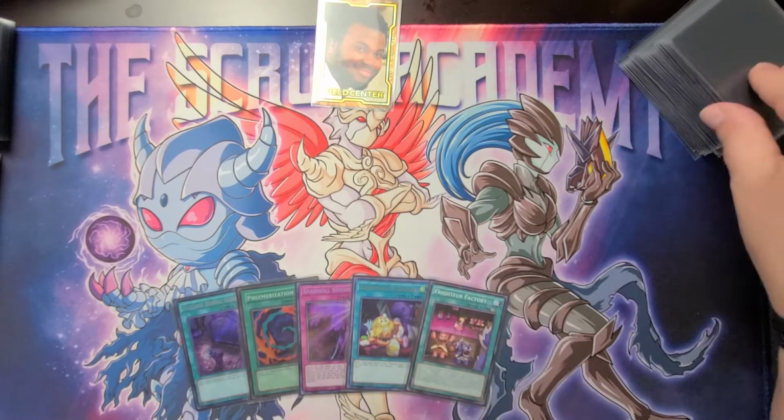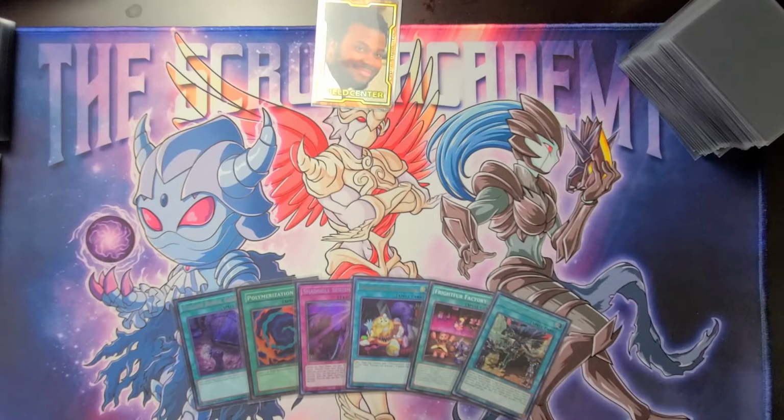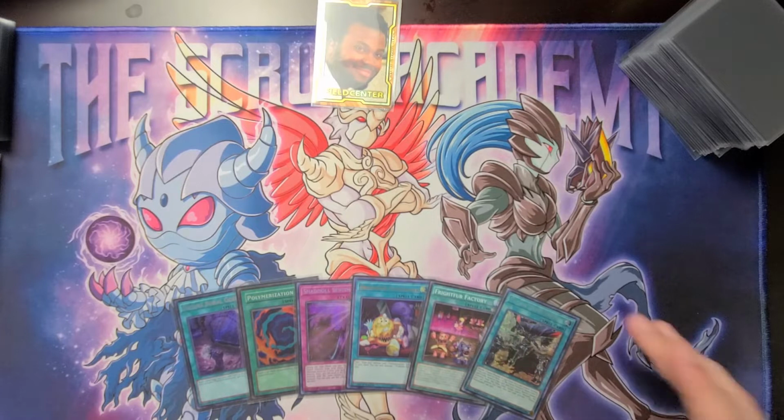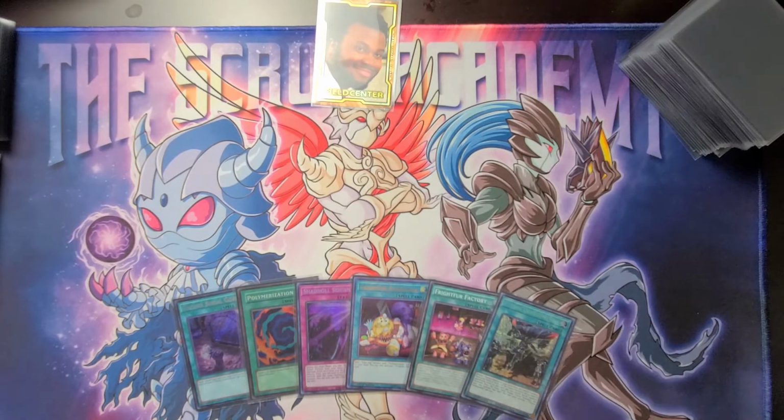We're going to go ahead and draw for turn, going second, and we have a Fusion Deployment. Now, the Fusion Deployment can special summon if we want to, but it will lock us into fusions. So we're going to try and stay away from that for now. You can do that later on, I believe. Let's see. Reveal 1 fusion from your extra deck or special summon from your hand or deck.